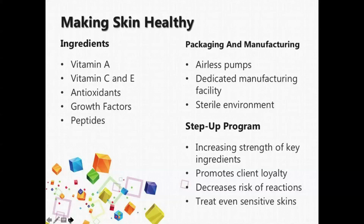That step-up program is important because you cannot start on a high dose of these ingredients. Your skin has to build up the receptor sites in order to accept all these vitamins. It's much like having a parking lot outside your building. You may only start with 2 parking spots for your building, but as you consistently fill those 2 parking spots, your landlord may give you a 3rd parking spot. And for as long as you're consistently filling up that 3rd parking spot, he may give you 4, 5, 6. But as soon as you get to a level that you're not using all those parking spots, he may take them away. And this is what happens with our skin.